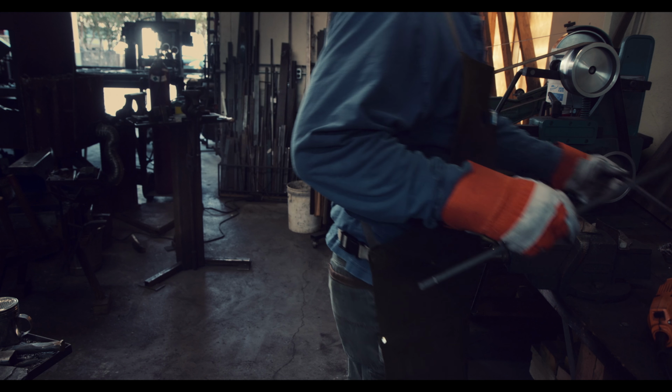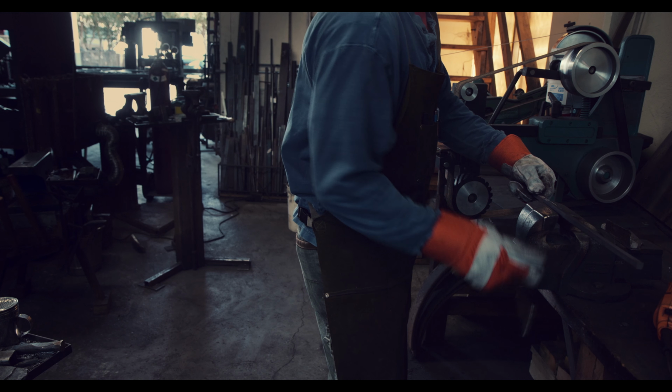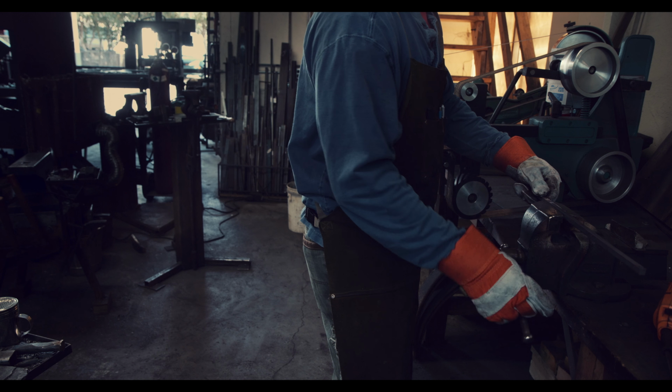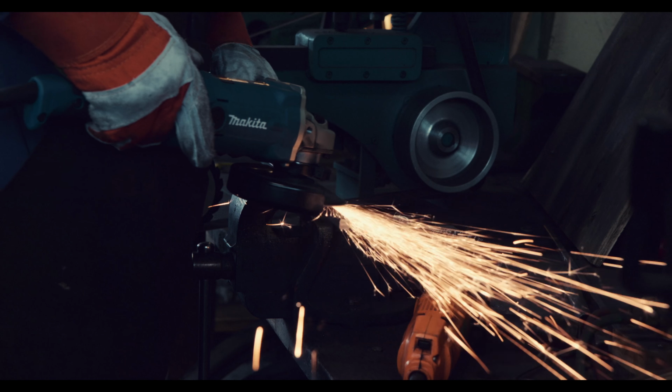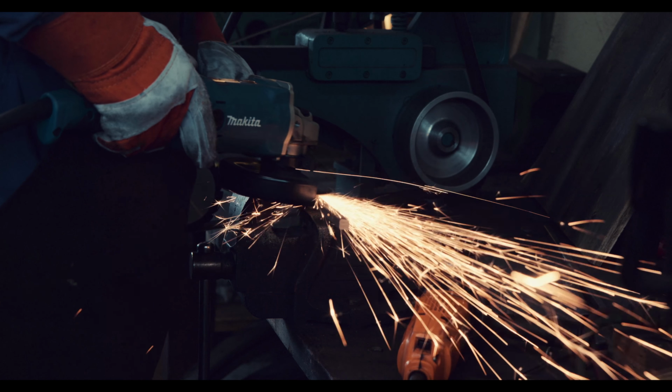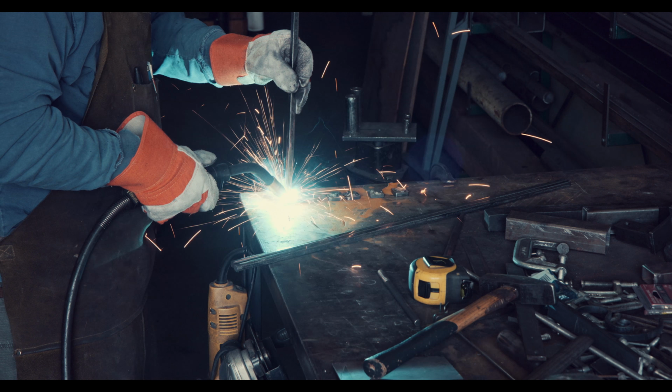In addition to the edge bar, I also just cut the middle bars to the right length and will briefly clean them before moving on to the next step. To create a herringbone pattern, I will twist one of the bars to the left and the other to the right. My twisting jig makes this easy, but before I can use it, I need to weld the bars to little steel squares that fit the jig.